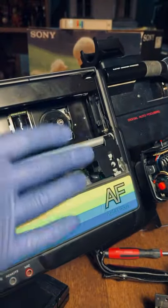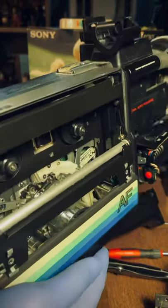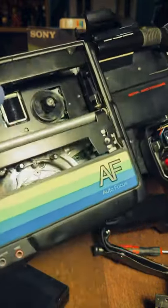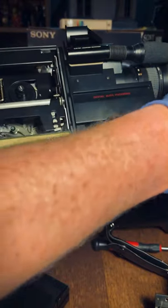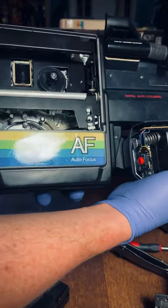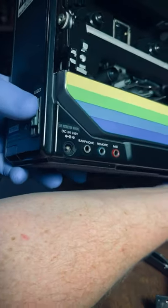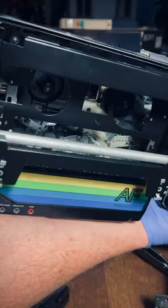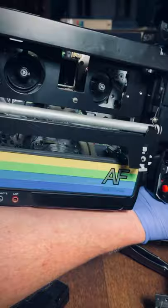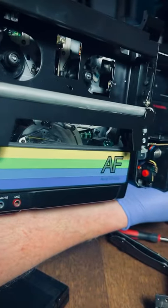I've also removed this cover part from the tape compartment, so you can see in there, you can see the video head and stuff. This is just in case I need to pop this open whenever I put the battery in it. So we're gonna set the battery on here, and I'm going to see if I can eject the tape compartment now. Look at that. All right, it's doing something. Let's put the battery compartment back together and see what happens when we put a tape in it.